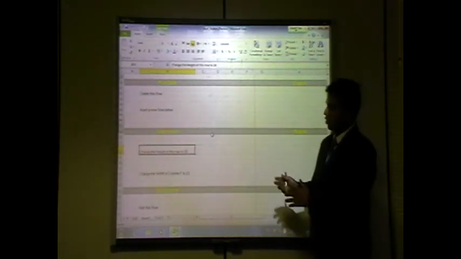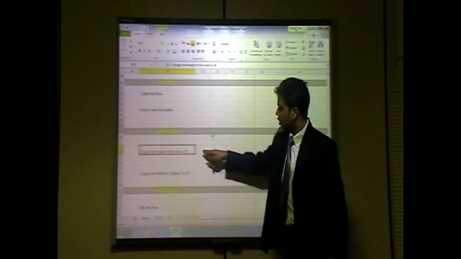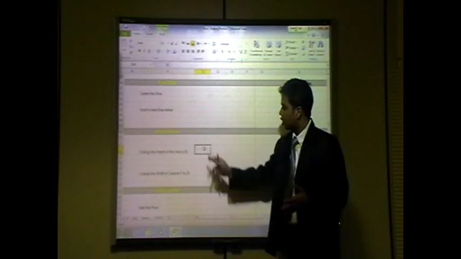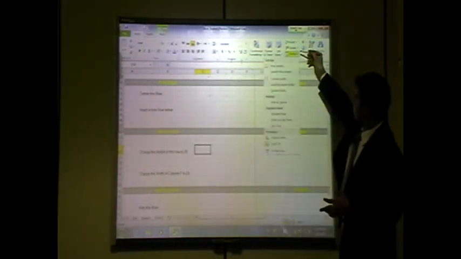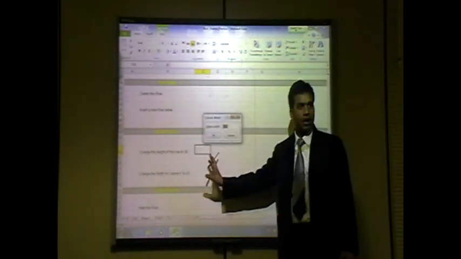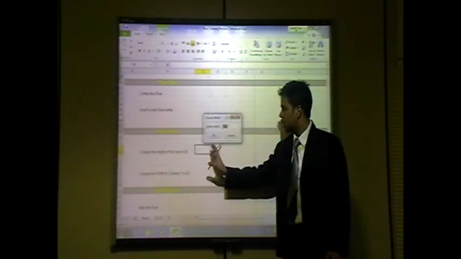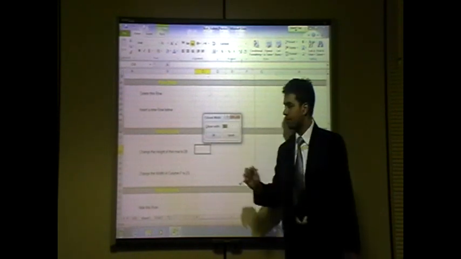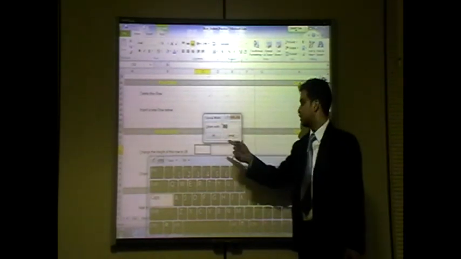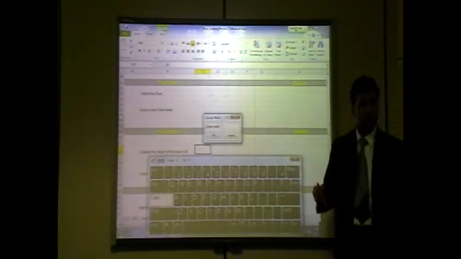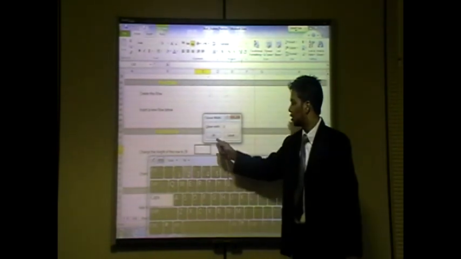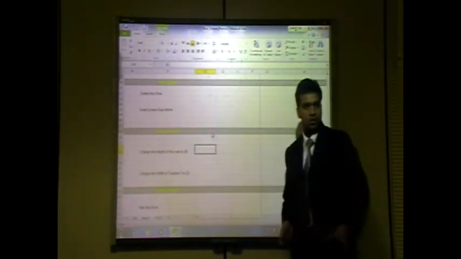If you want to change the column width, this is the column, you want to make it big. What to do? Click on that column, go to format. Here is column width. Here you will see the current width of the column. Right now it is 8.75. You want different. First of all, you can delete this one. Then I want the column width maybe 12 or 10. Just say 12. You see it is increased.